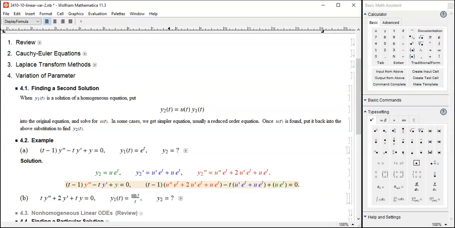So red goes to red, blue goes to blue, green goes to green. And then break open all the parentheses, simplify, and take those like terms together. You're going to get a simpler differential equation. You have u prime and u double prime. Here you have y prime, y double prime. Looks like this is not going to be any simpler than the previous, but it turns out okay in the end. It'll turn out the u part will always disappear, and that's going to be left as homework.